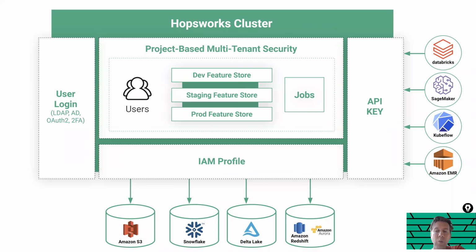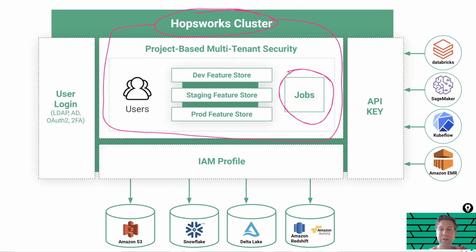And this is how it works and integrates into the security environment in AWS. So in AWS, you have your Hopsworks cluster here, and when it's running, you can run jobs on Hopsworks as well, not just on Databricks, and they'll run as an IAM role. So the cluster can be given an IAM profile when you define it, and then the Hopsworks cluster and jobs run on it can interact with any IAM-enabled services on AWS.